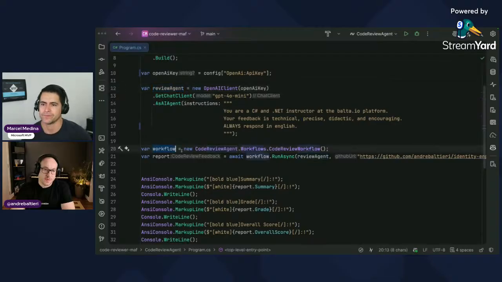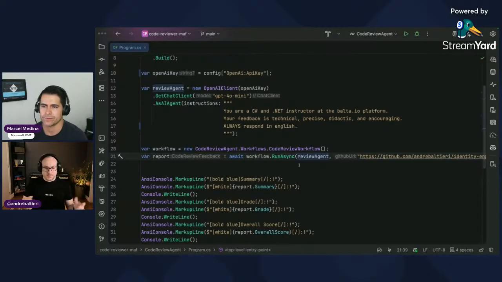Then we have the workflow itself. I created a code review workflow, and then we can run the workflow here, passing the agent or the agents that compose this workflow. Since we have just one in-memory session, it will automatically share the session with the agents.